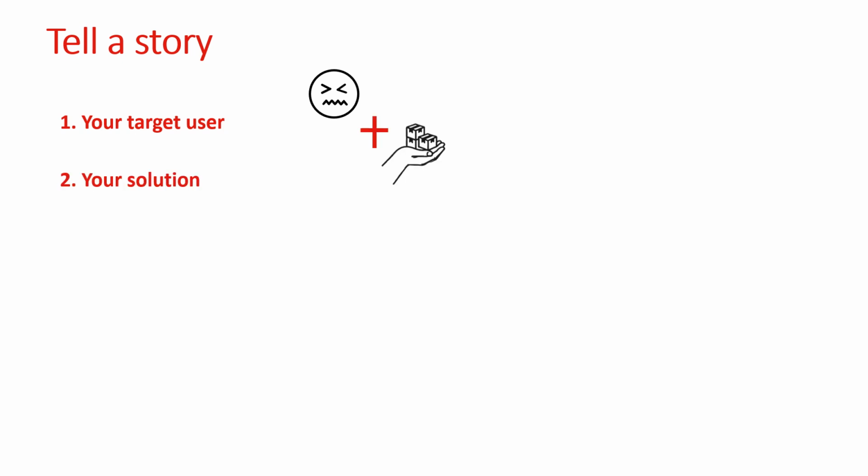Once the problem is clear, introduce your solution. Don't dive too deeply into the details, instead focus on what makes your solution unique and how it creates meaningful change for your target user. Next, you need to prove that your solution works in the real world, so summarize what you've learned from your testing, providing concrete evidence that your product or service meets your users' needs.